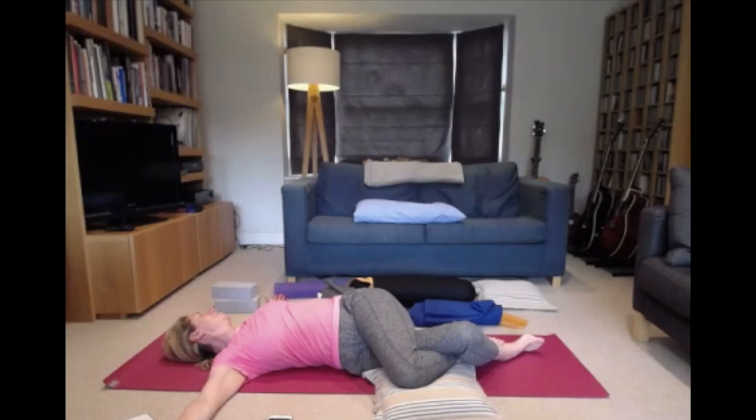And I'm just feeling that stretch through the meridian line of the triple heater from the right ring finger, back of the arm, back of the shoulder, up the neck, around the ear to the eyebrow. And then in my left arm from the chest, sort of up and over onto the sort of bicep area, and then down through the center of the arm, to the center of the elbow, center of the forearm, and into the palm. And it's a lovely twist.